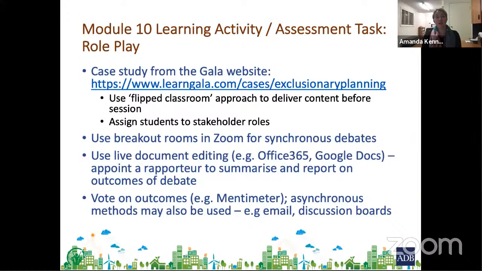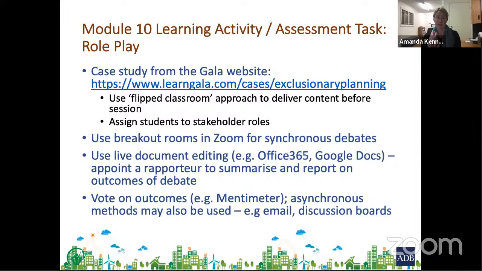Now, again, the modules here assume that this is going to be delivered in a live classroom setting, but there's no reason why you can't use synchronous video technology, such as Zoom, like what we're on tonight, to put students into breakout rooms where they can engage in live debates, and then they can come back to a main communal room to engage in the role play, where students have the ability to have the microphone for a set period of time. We can also use document sharing services to capture live what the conversation is.